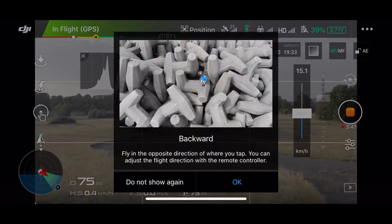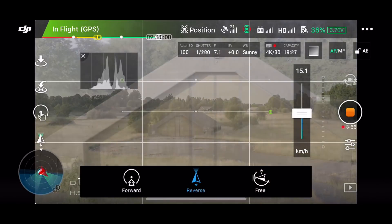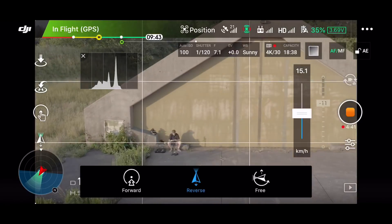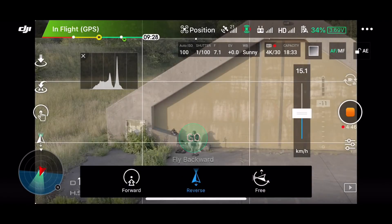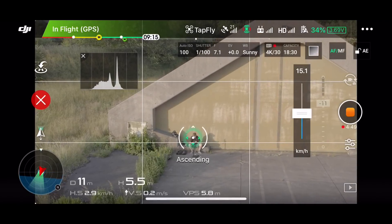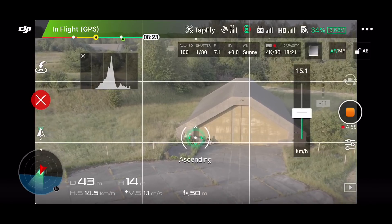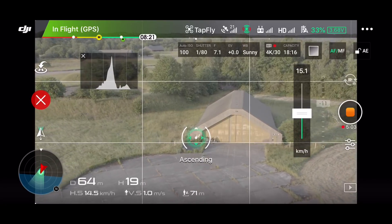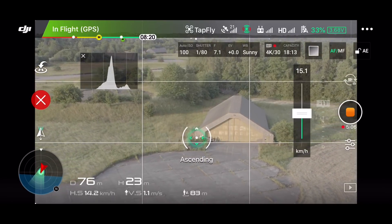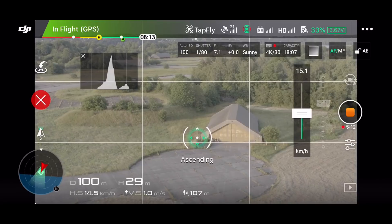The next option is that I can do it in reverse — let's bring the drone back before we do that. So let's do the TapFly in reverse. If I press go here... yeah, okay, it just flies backward like I'd expect. It works the other way around: it basically keeps everything pointing in the direction that you tapped on the screen and then backs off instead of flying forward.